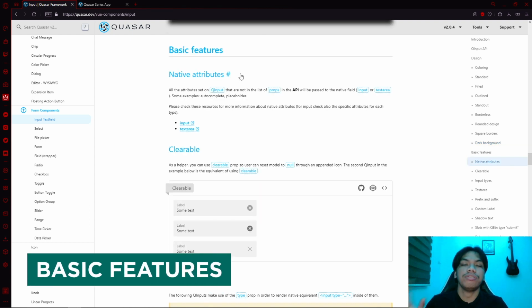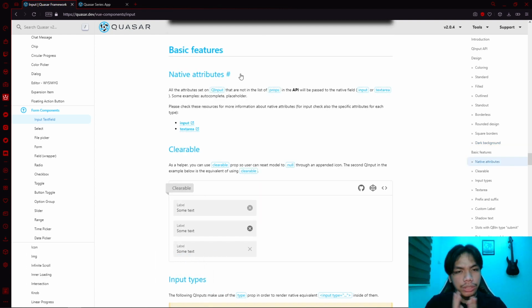For the basic features, you can expect that every Q input has a native attribute attached to it. So what does that mean? It means that your Q input elements have the native attributes of an HTML input. Meaning, if you add an input type, text or whatever type you add to it, it gets carried over as well.